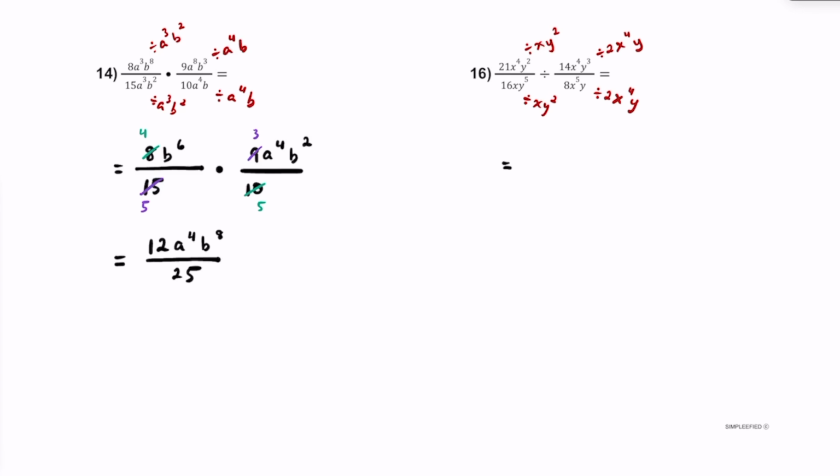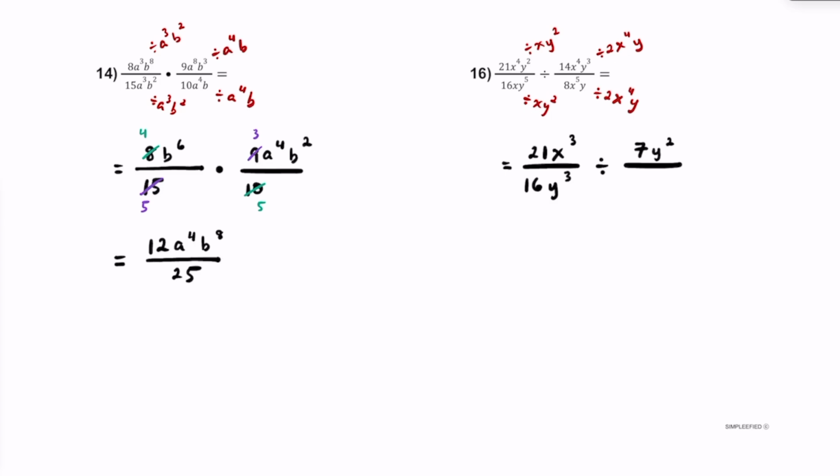Rewriting each of these expressions using a more simplified version here, let's go ahead and see. We have 21, and then we have x to the 3rd power. And then we're going to have no more y's in the numerator. In the denominator, the 16 is going to stay here. If we get rid of the x, there's no more x's, but we still have 3 y's left in the denominator after you divide out 2 of those y's. We're going to divide this by the second expression here. So 14 divided by 2, we're left with a 7 on top. Let's see, all 4 x's got divided out and 1 y gets divided out. So we're still left with 2 more y's after you divide y cubed by y. You still have y squared.